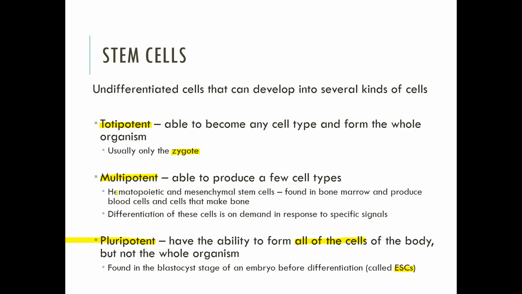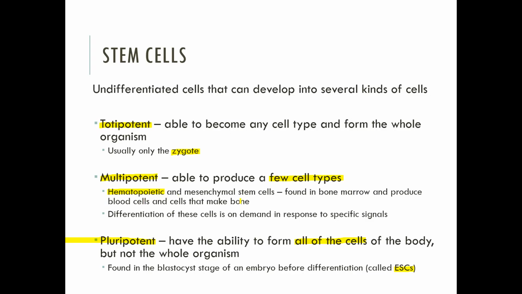Now, the third, I guess, in potential is going to be multipotent. Now, I know that this word can be a little misleading because it says multi, which means many, and they can become more than one type of cell, but it's typically only a few cell types. Okay, so these are going to be like the stem cells that you find in your bone marrow, what we call our hematopoietic stem cells. And these are the ones that can produce all of your blood cells, your red blood cells and all the various white blood cells.